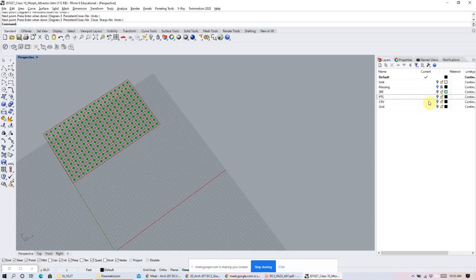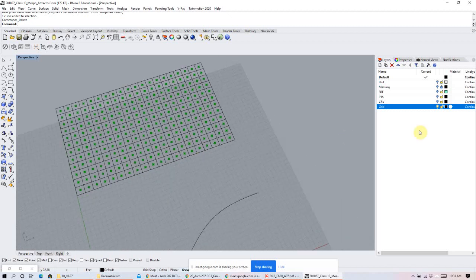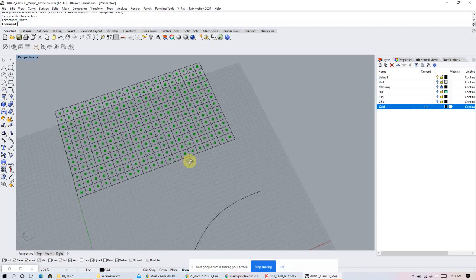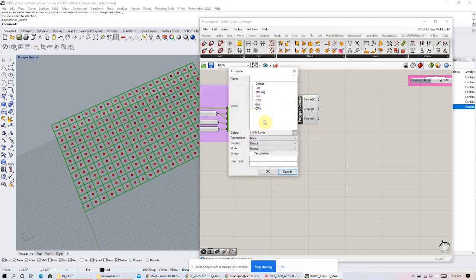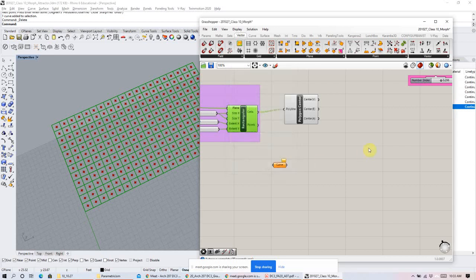I learned a cool new thing, so I wanted to show it, which was I'd never used blend before, and I want to show you that because I thought that was really neat. So I'm going to go to my grid here, and I'd already baked this, by the way. If you wanted to follow this, you can right click and select bake, and then bake onto your own grid layer. You can group them so they're all together, but it's really just a reference for this next part.